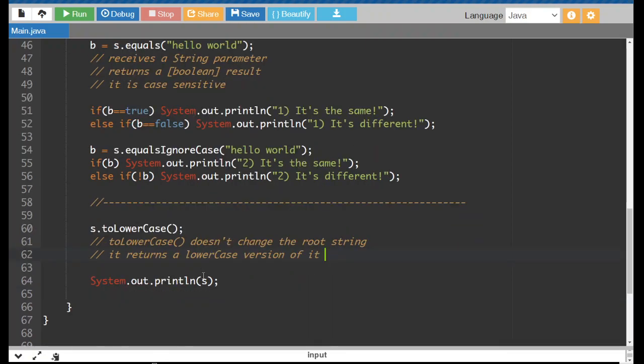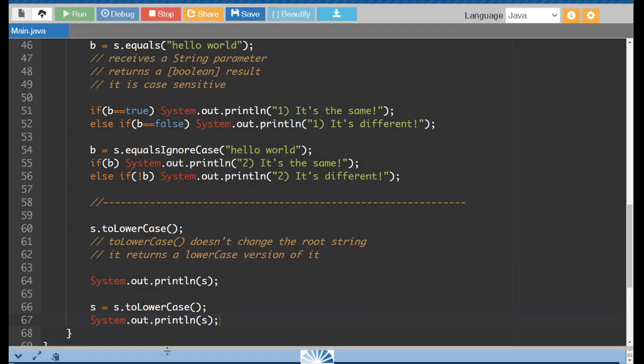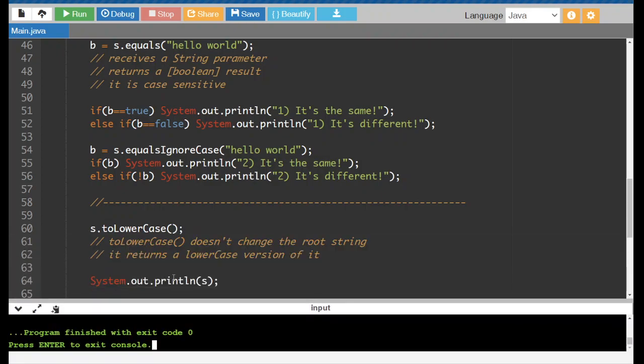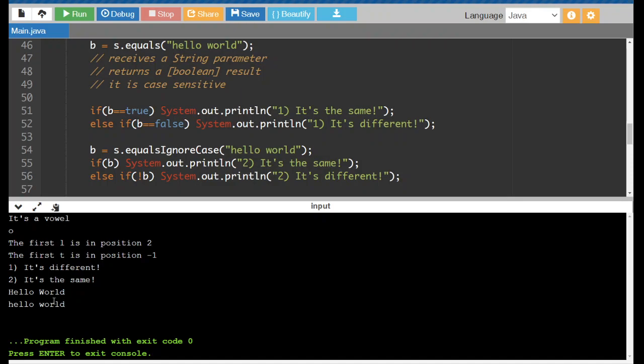Imagine that we wanted to make a string lowercase. Because this returns a string but doesn't actually change the string s, what we can do is use this line of code. S gets the value of its lowercase version. So it creates and returns the lowercase version here and then stores it in s, and then when we print it, we will get the lowercase version of it. There we go. Oh, a little bit of a lag here. So we get the regular version and then we get the lowercase.